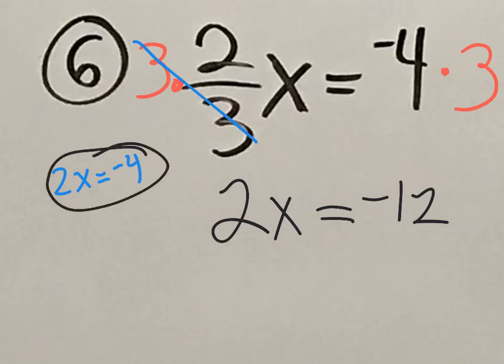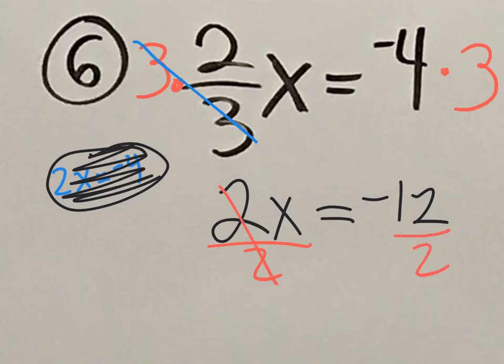I have this nice one that I wanted in the first place. I didn't want the divided by 3. I got rid of the divided by 3. Now it really is the 2x equals -12. So for my final step, I have a 2 times x equals -12. So I need to get rid of the multiplication of 2, which would be dividing by 2. That'll cancel out, which you do to one side, do to the other. X equals -6 is your final answer.